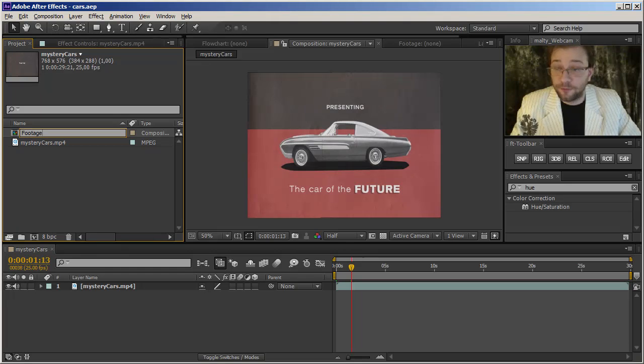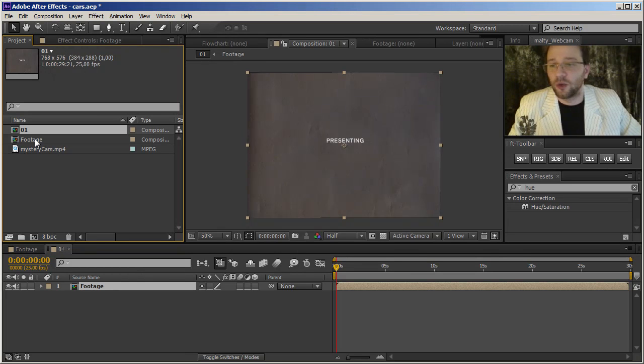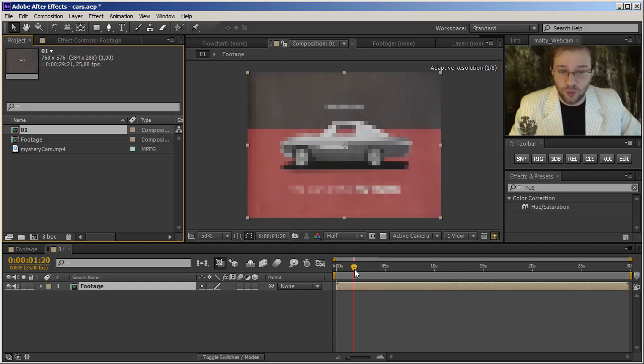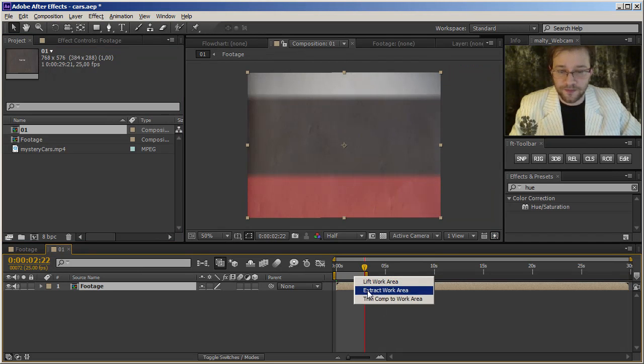Usually what I do in these patching situations is put my footage in the footage composition, and then I split this footage composition into separate precomps, which I then edit. But since this is just a very short demonstration, I'm going to assume that I have already done that, and I have just one composition over here, which is called 01, which would consist of more or less that much footage.